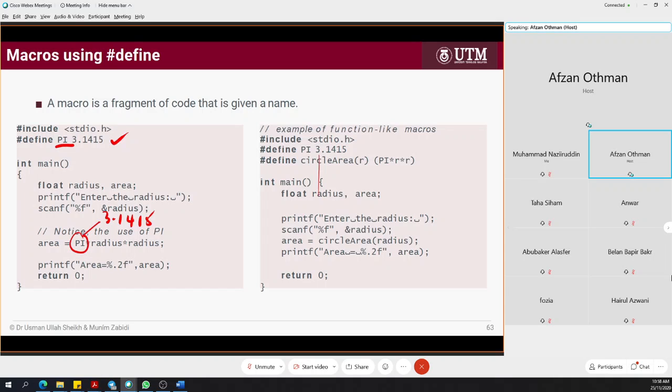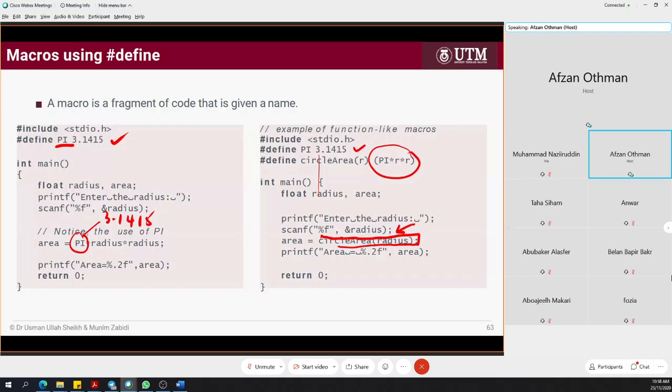For this one, you define pi as 3.1415, and then you define a circle area to calculate the area of a circle by pi multiplied by r multiplied by r. So this will give you the value of the circle area using this formula.